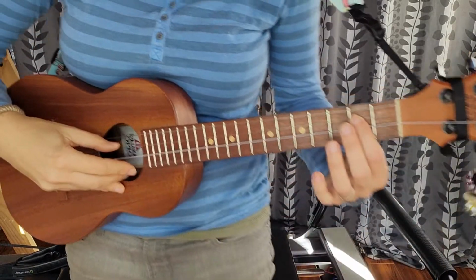So I want to talk about the D major scale, and this pattern can also be moved down one. I'm starting just at the D major because I think it's just easier to understand a major scale rather than to throw in all the sharps. But this can be played anywhere on the neck, and you'll get a bunch of different scales. So I'm going to stand up so you can see what I'm doing.